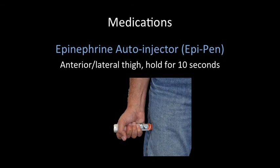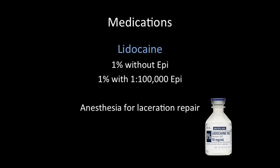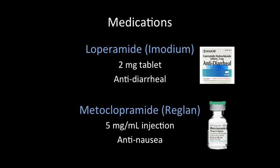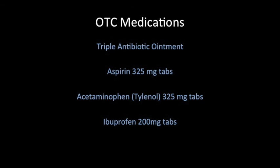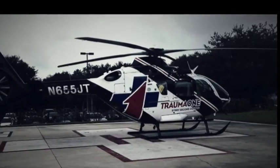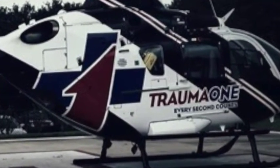As a quick review, the EpiPen should be given on the anterior lateral thigh and held for 10 seconds — they are designed to go through clothing. If a laceration repair is needed on site, we have lidocaine 1% with and without epinephrine. For GI issues, we have loperamide, also known as Imodium, which is an anti-diarrheal. For nausea, we have metoclopramide, also known as Reglan, as an injectable medication. Nitroglycerin will be available in the form of Nitrostat 0.4 mg sublingual tablets for chest pain patients. Ondansetron, also known as Zofran, will be available as an injectable medication for nausea. Over-the-counter medications available at the medical tent include triple antibiotic ointment, aspirin, acetaminophen, and ibuprofen. That's it for the medical training for the 2016 River Run. Thank you so much for volunteering to help out. We hope you have a great experience.